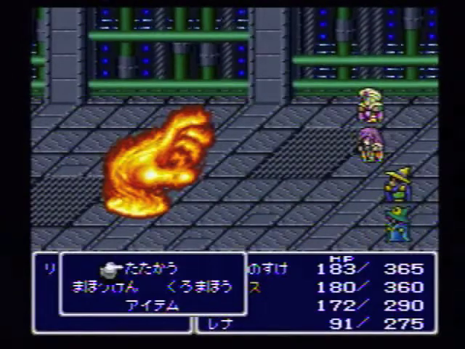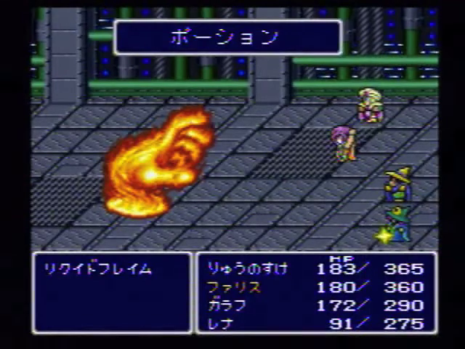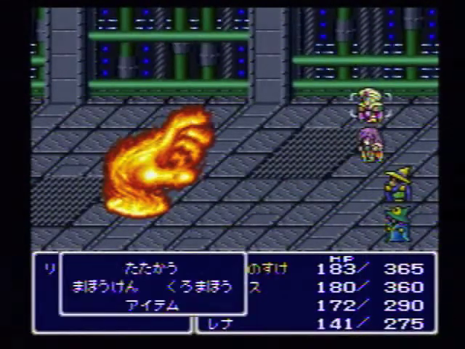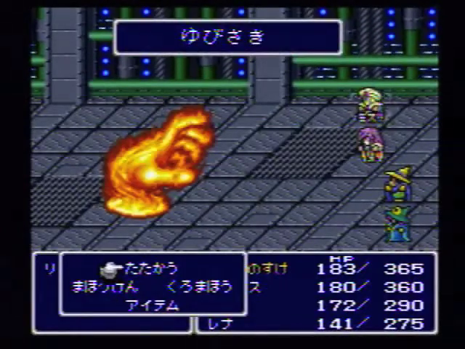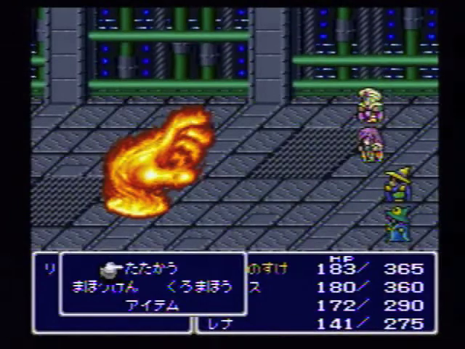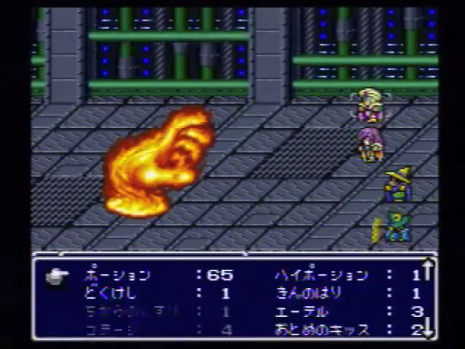So I'm just waiting for one guy to take enough damage and then potion. That's pretty much it. I was just dumb until I realized that I had to deal damage in a different way. I should have checked up on it. Is fire the weakness here? I think so, but let's see what happens.